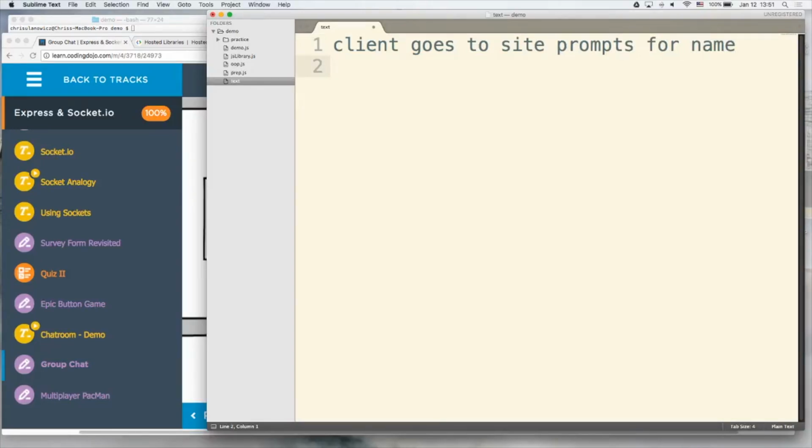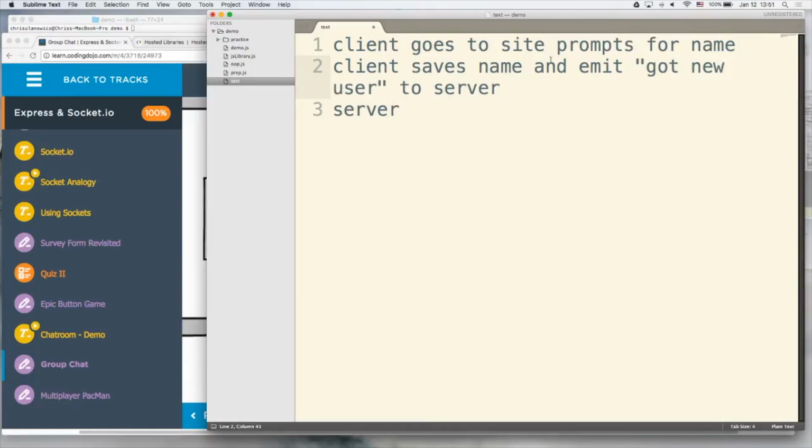Next thing it'll do: the client saves the name and emits. The keyword here is going to be emit. It emits to the server, and then the server usually is going to emit something like, got new user, let's say.